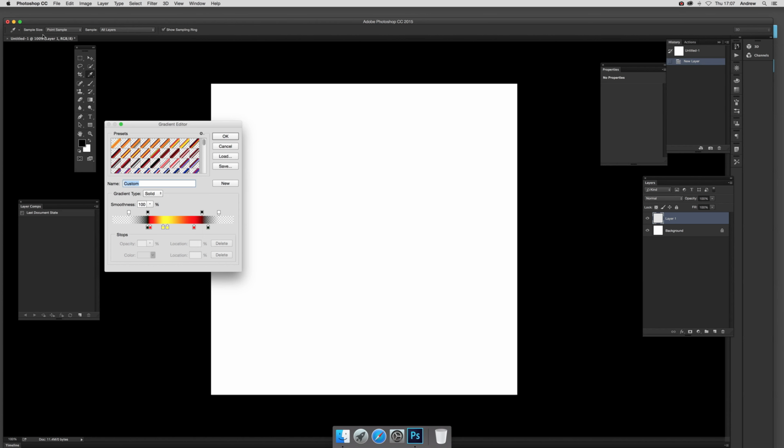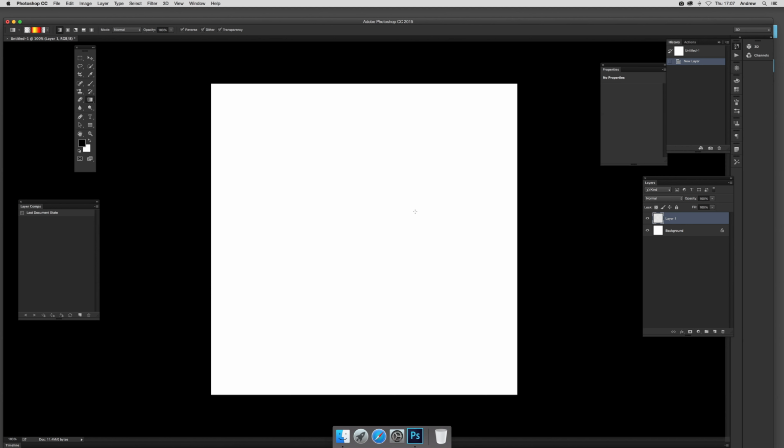Now this one's available on the Graphic Extras site, but you can quickly create something very similar just by using transparency, so you can see the transparent background there, as well as a 100% stop there, obviously 0% there, and then you can just have black at that point, and then obviously colour in the centre and black again at the edge. Creates a nice sort of depth to a gradient. So click OK. So I've got that layer.